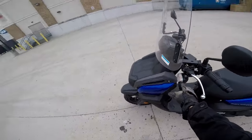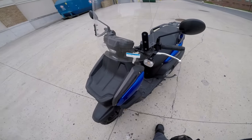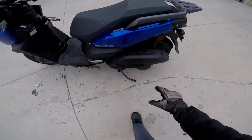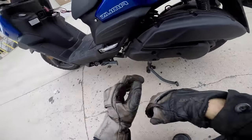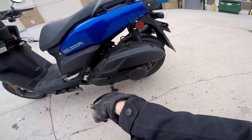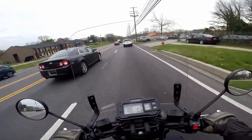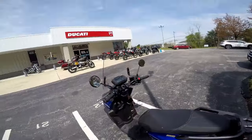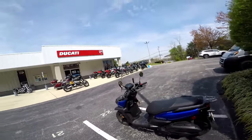I've actually never seen the blinkers so close to the interior of the bike. You can remove the belt without removing any plastic. On the PCX you have to remove a little bit of plastic to get to the belt — on this one it's easy as pie. It doesn't have any hesitation at all. The belts seem like they are in good shape. That is the Yamaha Zuma 125 — I'm really liking this bike.